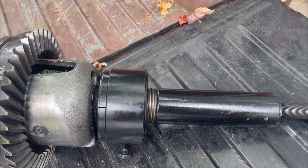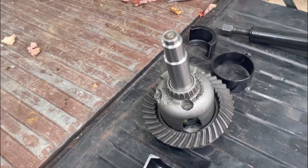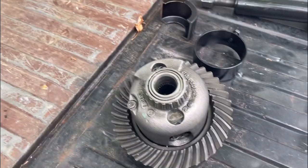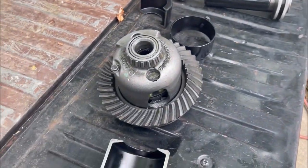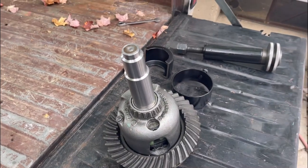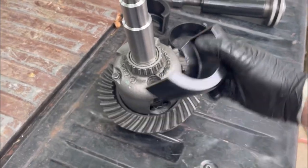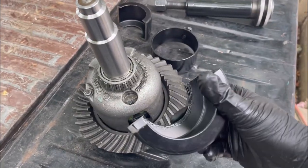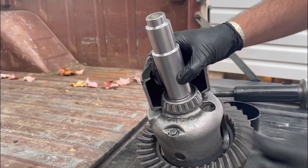It's pretty neat — this thing works like a charm. There are a lot of videos on this but I'll show you the process. It comes with a couple different pieces, different shapes. It's a hundred bucks on Amazon — the brand is Vivor. These clamshells have a wide open side and a more narrow side; they slide over that bearing just like that.